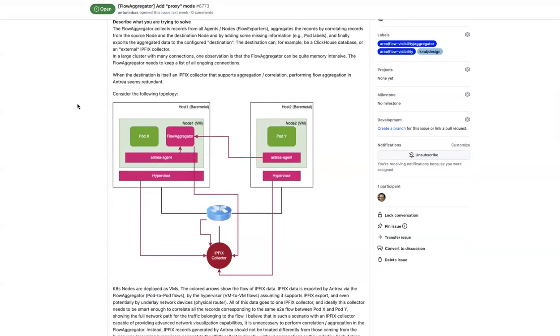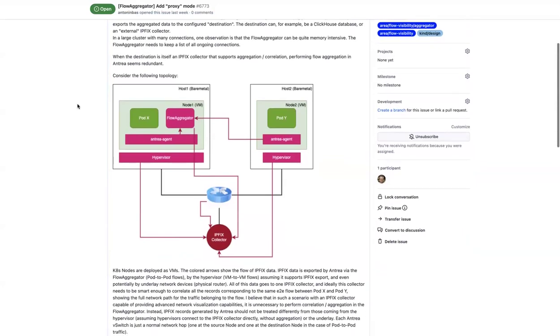So by default in Antrea, let's say in encap mode, traffic is going to be encapsulated in Geneve, and the hypervisor is going to see that Geneve traffic and may export IPFIX data about it to the IPFIX collector.